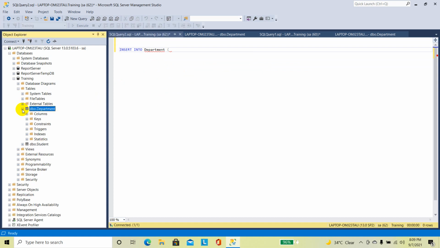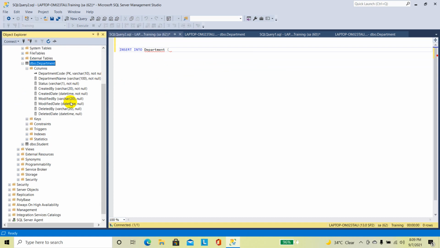Here under the department table, you can find many column names. And I am going to add values for the columns department code, department name, status, created by, and created date. So I am going to mention the column names.